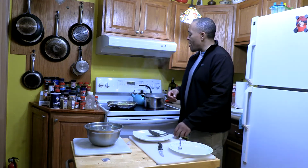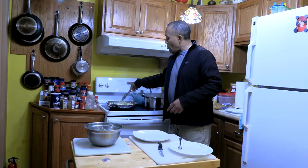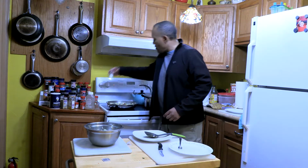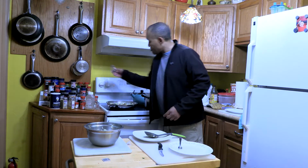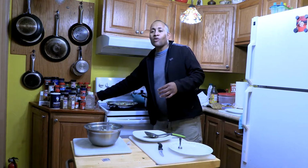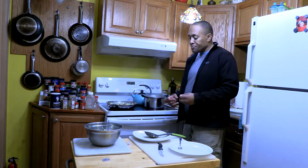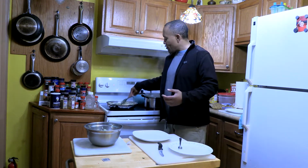The flavor is just awesome. But as I tasted it, I could already see I wanted to add a little bit more salt. And like I said, don't worry about measuring it. It's what you want. How salty of a meal do you want? You know, a little sprinkle, a little bit more. Because here's the thing, after the meal's done, you could literally add some more salt or pepper if you want it later on.